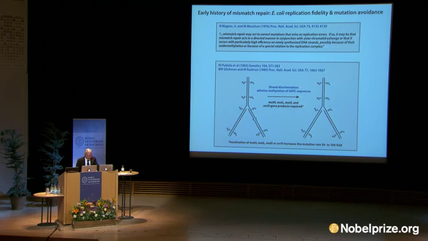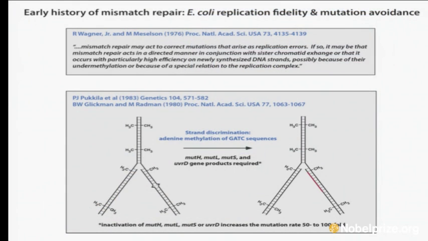Direct evidence that mismatched base pairs trigger a repair reaction was provided by bacterial transformation experiments. And our interest in this effect was prompted by the E. coli studies done in Matt Meselson's lab. Using artificially constructed heteroduplexes containing multiple mismatched base pairs, Wagner and Meselson showed that mismatches trigger a repair reaction when introduced into the E. coli cell.